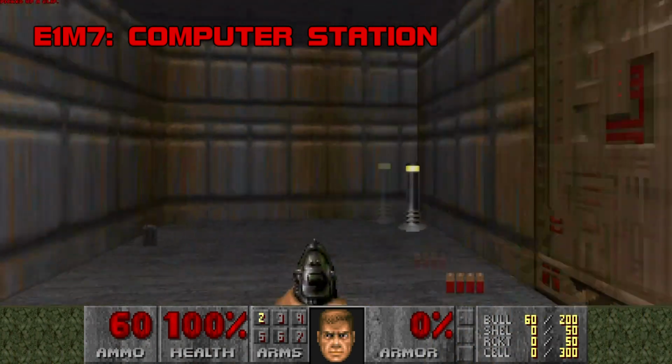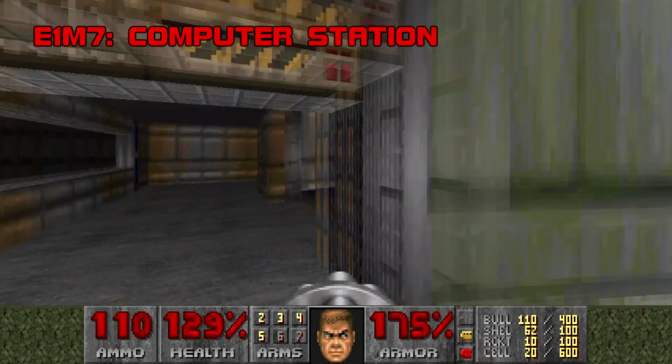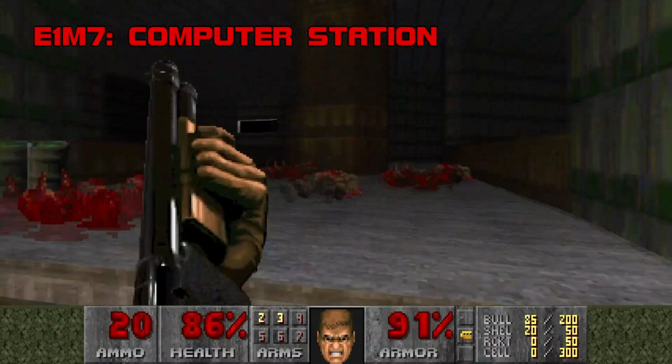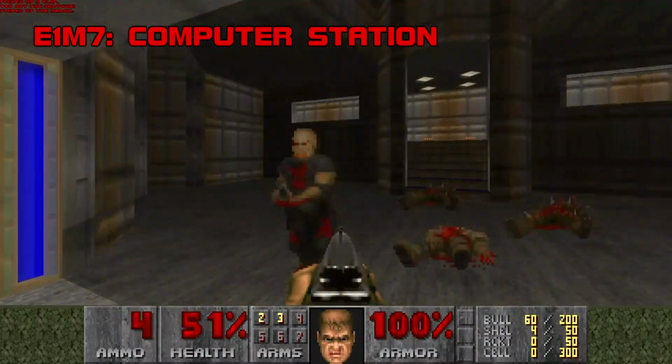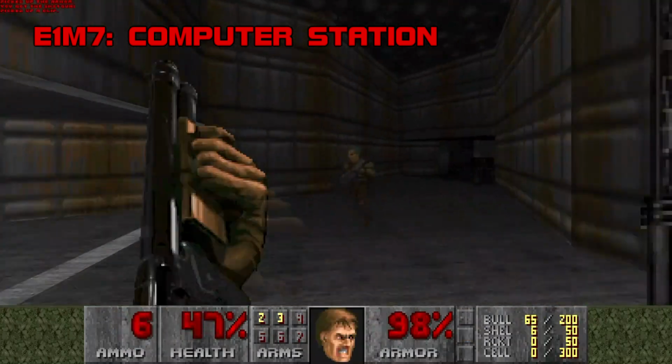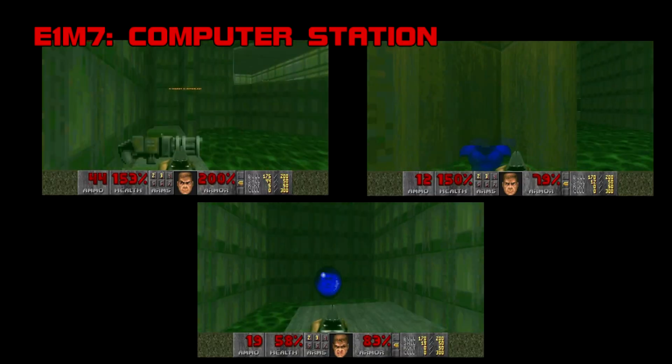E1M7, Computer Station. The tempo ratchets down once again with Computer Station, probably the maziest level in the first episode, jam-packed with impolitely placed hit scanners that can whittle your health down to critical levels, especially in the taut opening minute of the level, where Romero for once doesn't gorge you with soul spheres, chain guns, and mega armor. I mean, he will, just not right away.